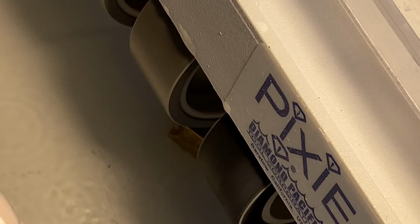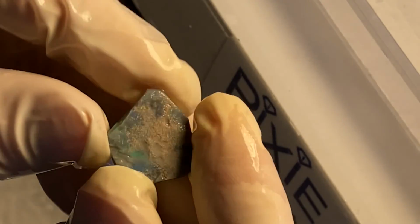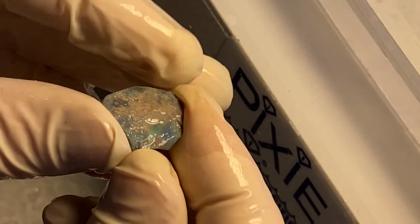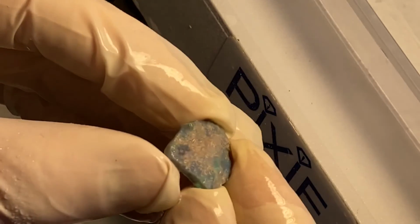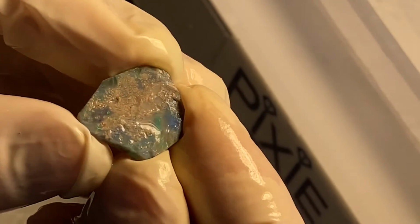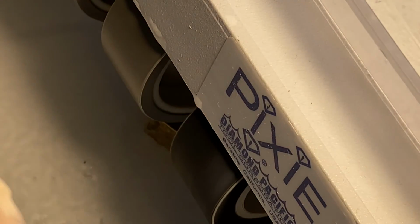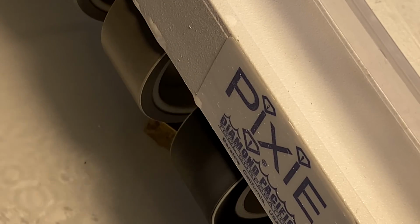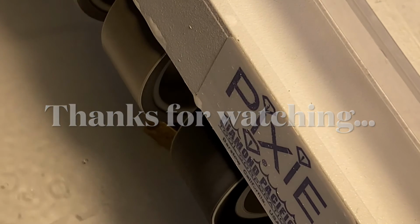Looking again, quick look at the stone. You can see the sand, you can see those edges, you can see the rounded edges, the straight edges. I can see this stone looking good as a pendant. Looking at that, pendant, ringstone, maybe, pendant, yes. Great. And again, greens, blues, reds, oranges.